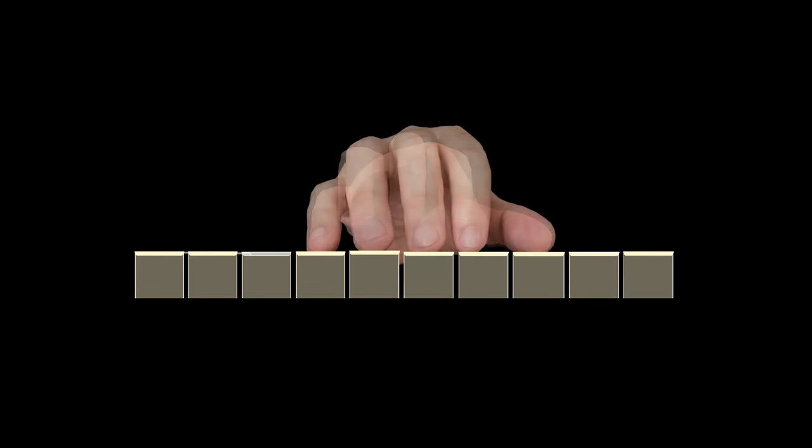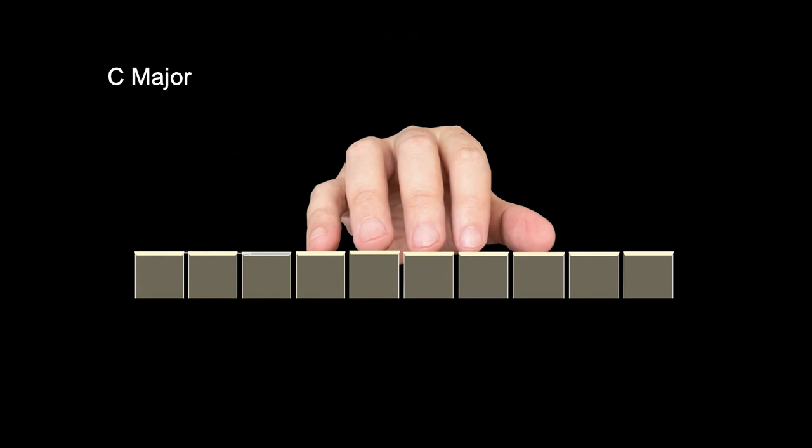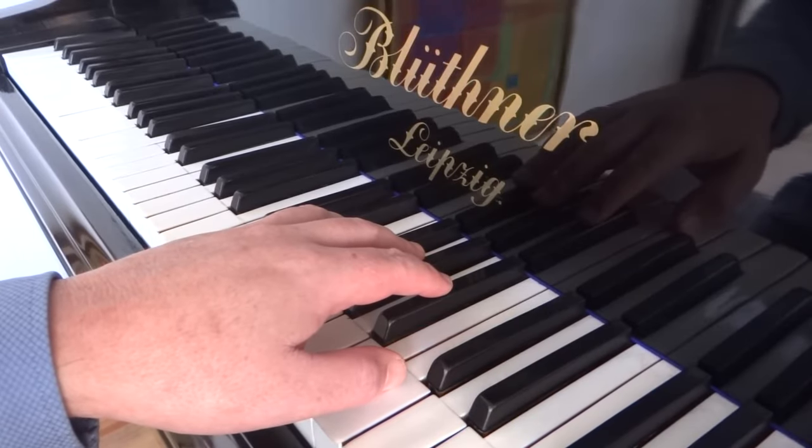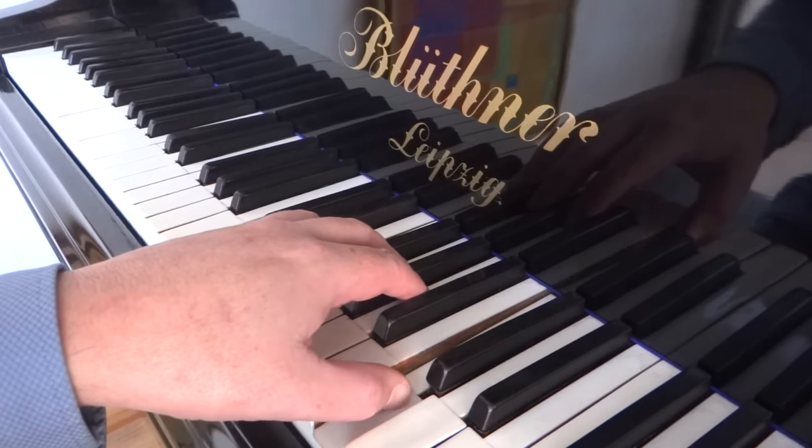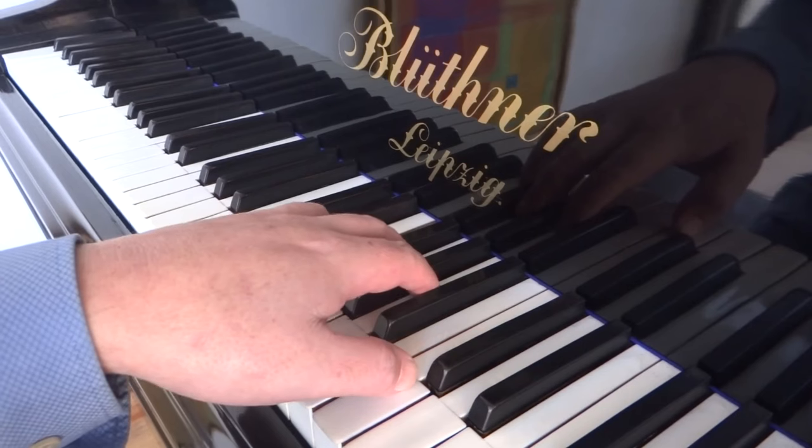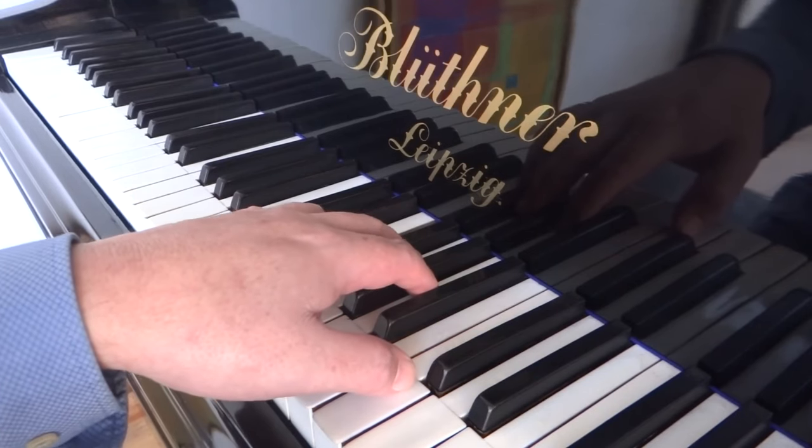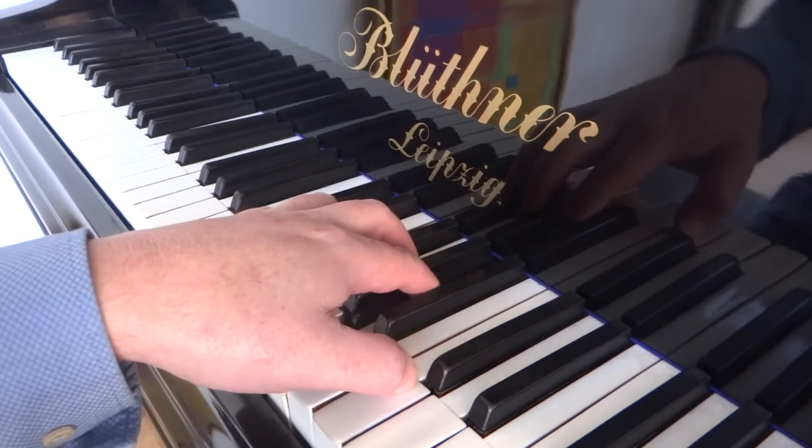Studying the C major scale should be left to the end. Here, the flatness of the key landscape means that the long fingers have to work below their referent position. Most people have a problem with this arrangement because their fingers touch a narrower and heavier part of the key, frequently in between black keys.